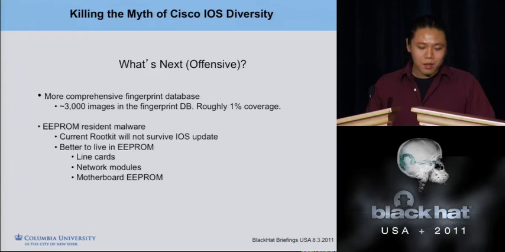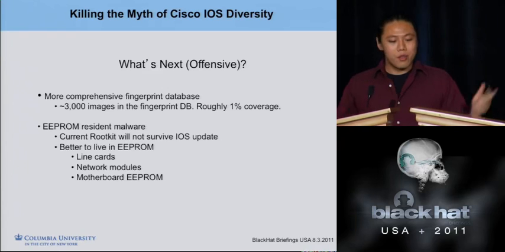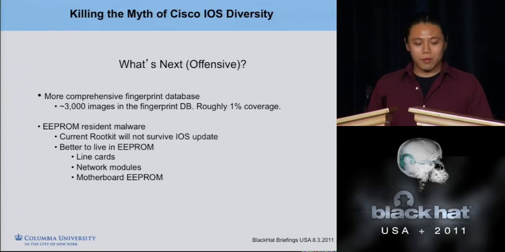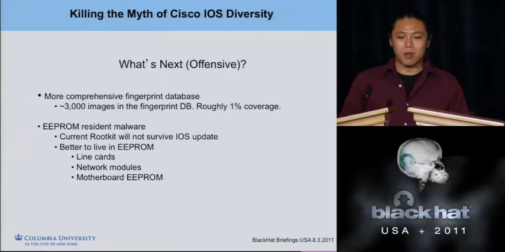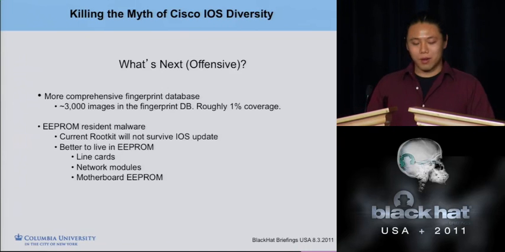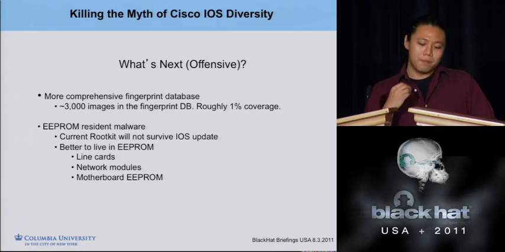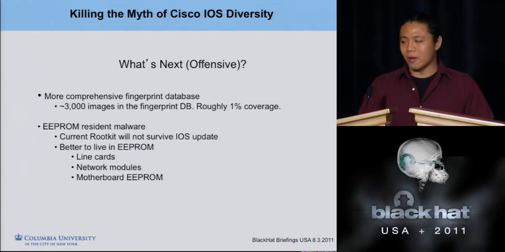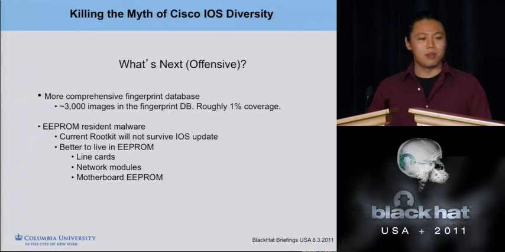More excitingly, this EEPROM stuff we just showed you, we're currently developing hardware-resident malware that we hope will be capable of hardware-to-hardware contact propagation. Meaning, if I were able to get malware on the EEPROM of a line card, for example, and I plug that into a router, potentially I could use that to infect the EEPROM of the motherboard, and from there I can infect iOS devices or iOS images and vice versa and have it propagate that way.